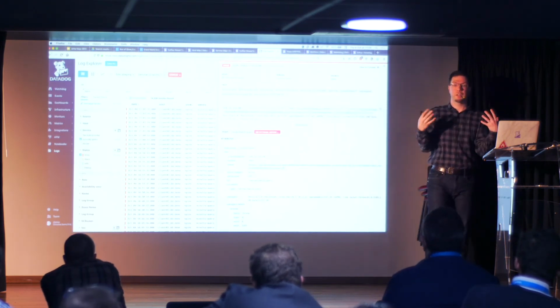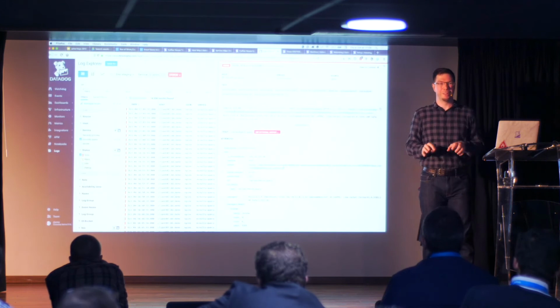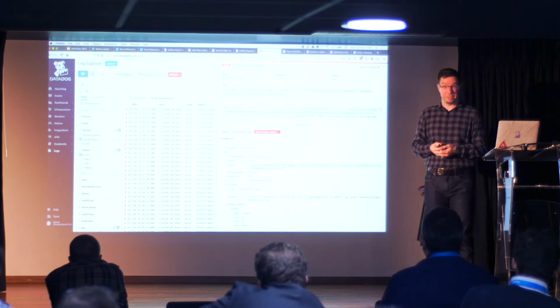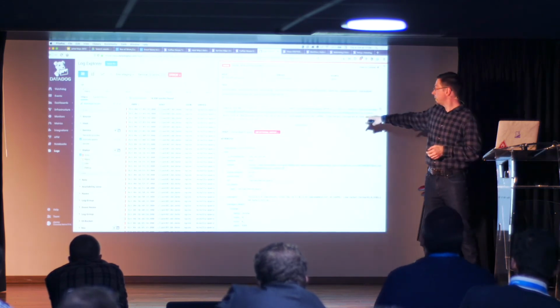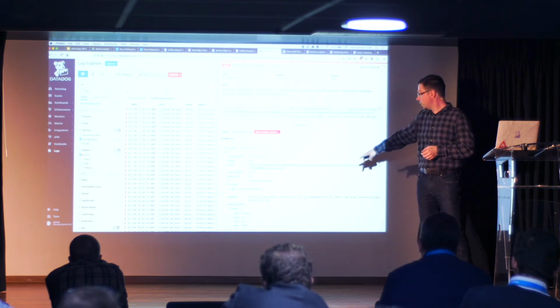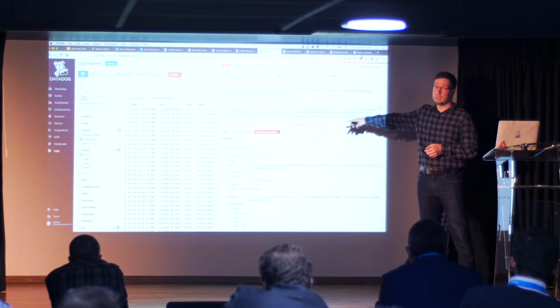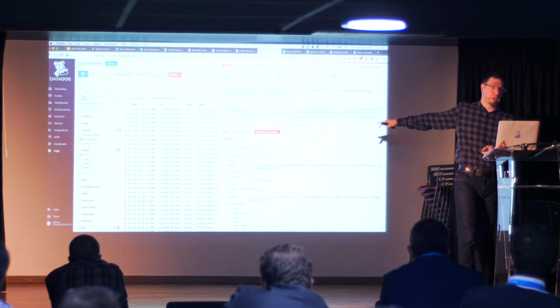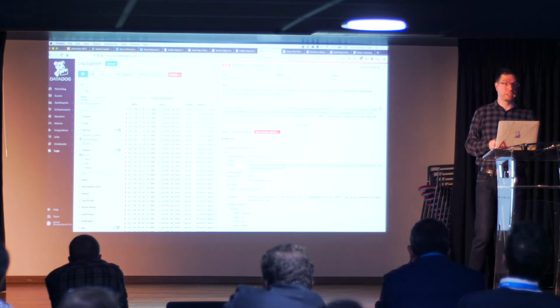Remember I was talking about cardinality, dimensions. It turns out it's not just metrics. It's also logs. You can see the raw log message itself, as well as its interpretation, and finally, the error right away. The nice part about this is you don't have to go digging for it.